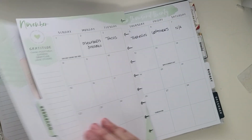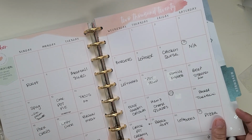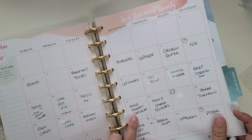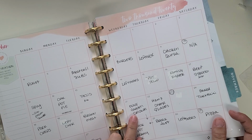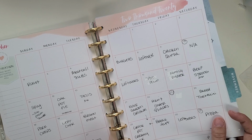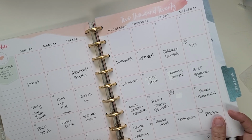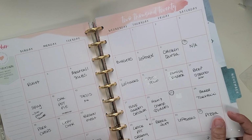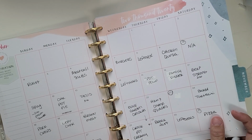Sunday I went through and we never did this. We did do this, and this was good. My husband liked it, so that's a new one that can go on. Did I do anything new other than this one? Oh, baked potato soup was a hit again. Of course, that's always a hit.